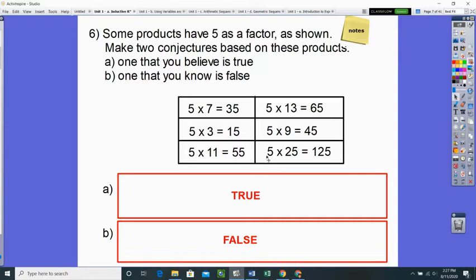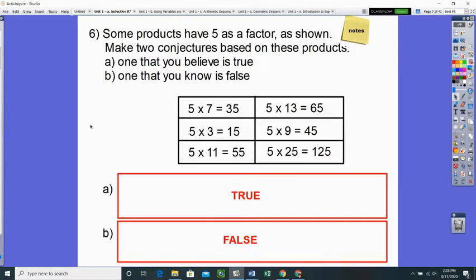What I want you to do right now is to pause the video, and I want, in block A here, I want you to think of what would be a conjecture that would be true about multiplying by 5, and what might be a conjecture that is false if you're that 3rd grader looking here. Come up with a true conjecture and one that is false. And of course, if it's false, all you need is one counterexample to prove it false. So I'm going to ask you to pause the video, take a minute to come up with those, and write it on your notes page for problem number 6.